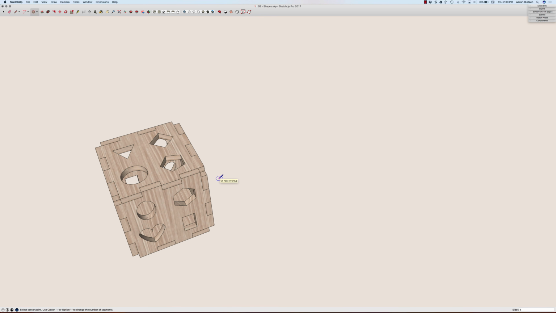So if I want to draw a specific size, say a triangle that's going to fit in my little shape sorter here, what I'm going to do is go from the middle to one of the points. And down in the lower right corner, it tells me that that is 1.5 inches. So I'm going to go back to the Polygon Tool. I'm going to type in 3 because that's the number of sides I want to draw. I'm going to start drawing out. I can use the Option key to switch inside or outside. So I'm on the inside, and I'm going to type 1.5 inches. And that gives me a shape that would fit right in my shape sorter.